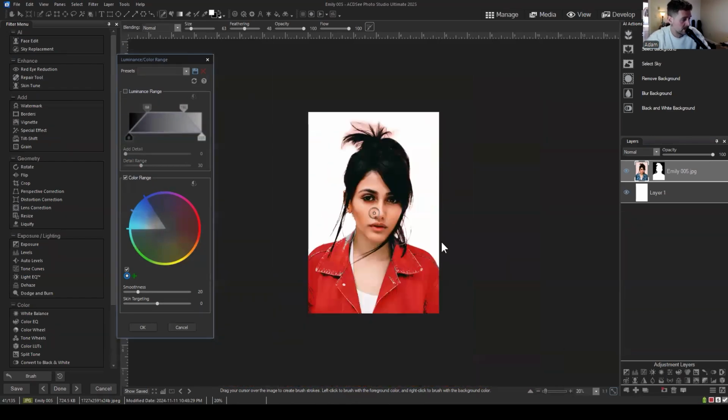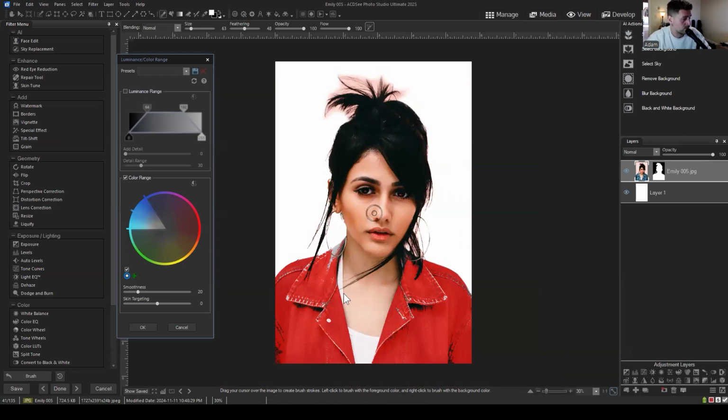So if I scroll outwards, the part of my image that is predominantly blue would be this jacket here, right? So I could select based on that color using the Luminance and Color Range function, and then I can mask accordingly. So if I have a blue ball in my image or something like that, I could search for blue. The Luminance and Color Range tool will select the blue ball, and then I can work with that how I want. The main thing to note with color range is that there might be several parts of your image that are blue. And a good example of this in my image is the eyes are blue.